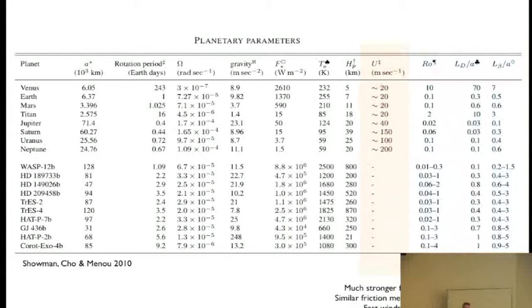Now going back to the discussion we had yesterday about the wind speeds, which is one of the big unknowns in the business, and a point that was made by Dave. You can see the scaling of velocities here from inside to outside in the solar system. Of course the terrestrial planets here, and Titan to some extent, have this big difference that they have a planetary boundary layer. So they have drag applied at the bottom from the surface. And maybe on Venus, it's somewhat less obvious because the atmosphere is very thick. So how much of that drag is felt by the upper levels of the atmosphere is maybe less obvious.